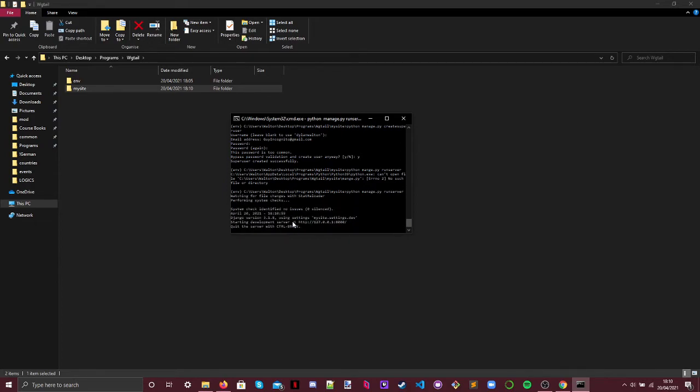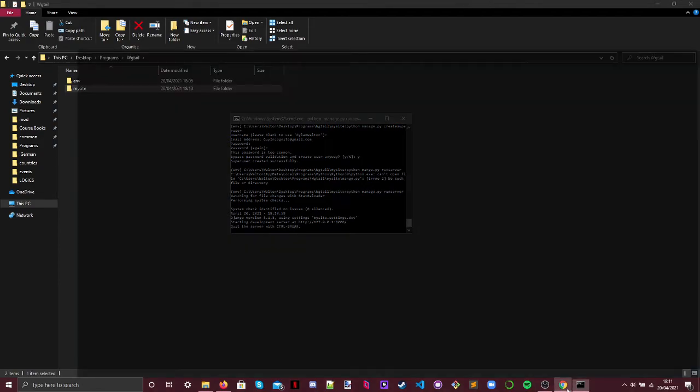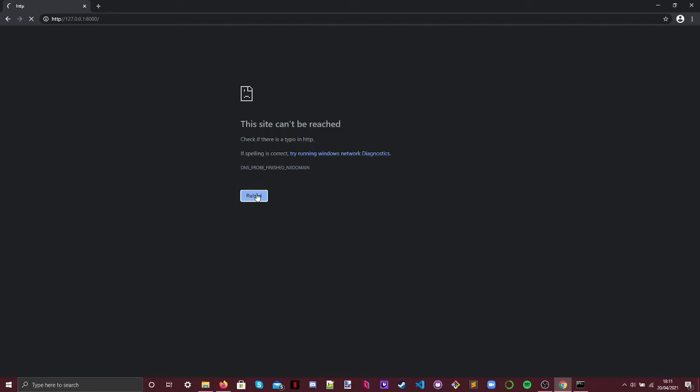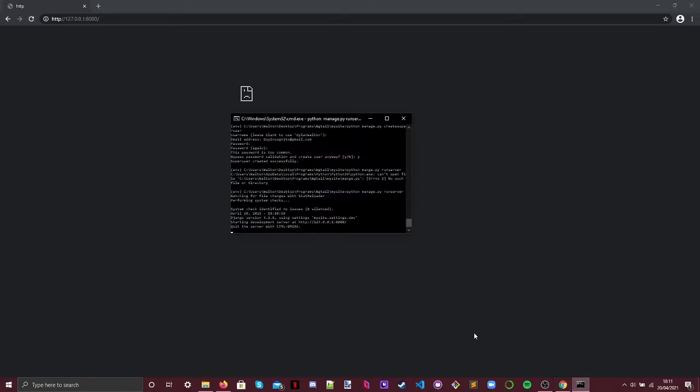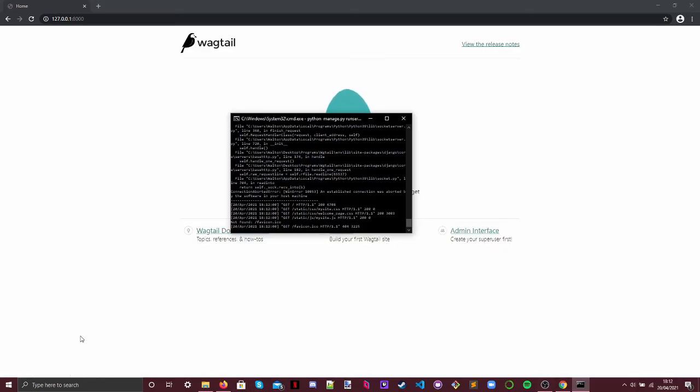And there we go. So now the website will be up and running. It will give you the address of where the server is running at. I've already typed this out in my Google Chrome, just for simplicity's sake. So notice beforehand the site wasn't up. Now that I refresh, it will not work. Why isn't it working? Okay, right. So I have fixed the issue.